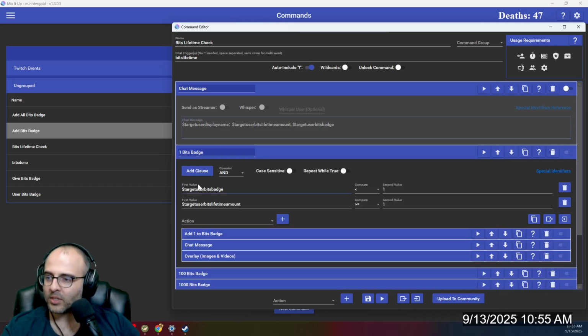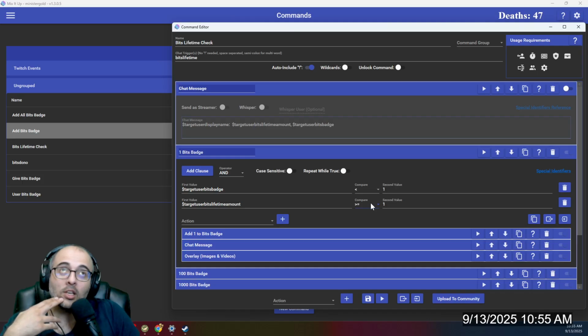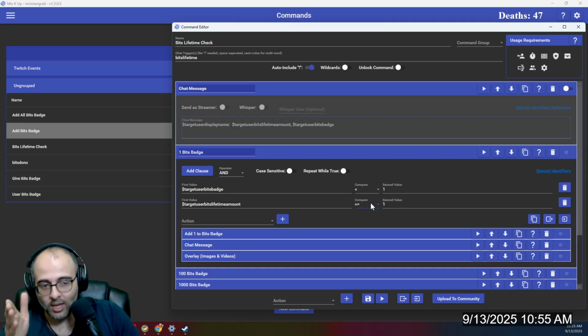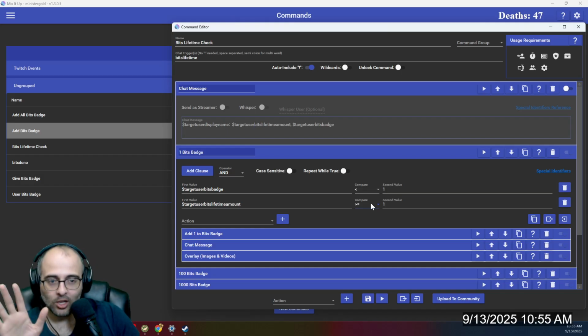Okay, so here I have target user bits badge. That's the current number for the currency. If that's less than 1, which it will be because, when you make this command, some of your users might already have more than 100 bits, and that's okay.